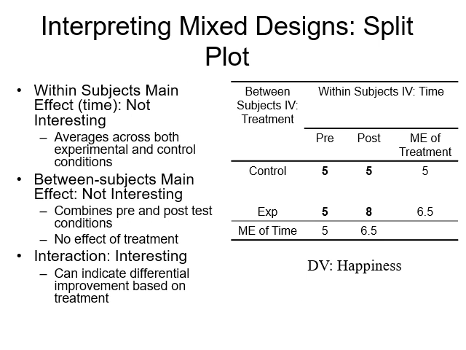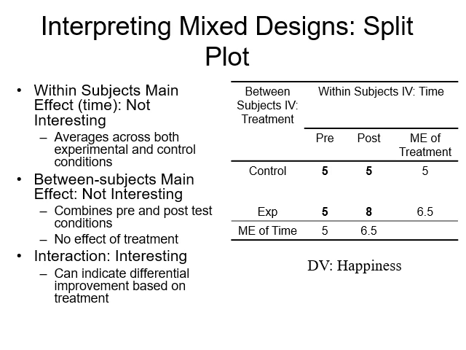So when we're interpreting a mixed design, the within subjects main effect of time is not interesting. The between subjects main effect is not interesting because it's combining both pre-test and post-test scores. What is interesting is the interaction because it can indicate a differential improvement based on treatment alone.